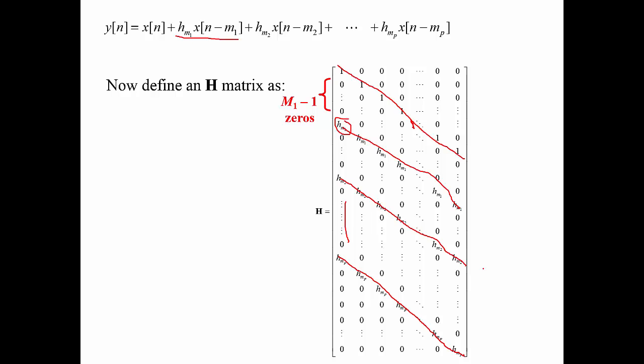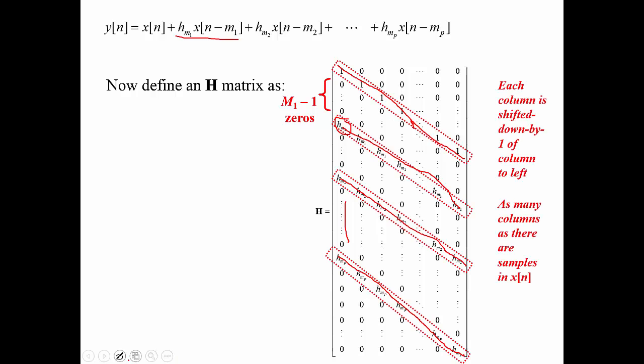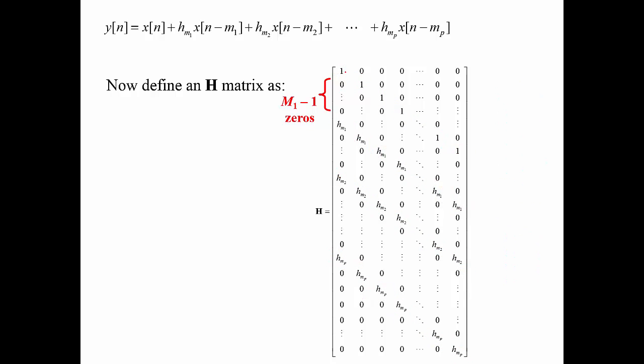Each column is shifted. So we've just been explaining this as shifts of rows, but we can also think about it as shifts of columns. So let me back this up just a little bit. You can see that if you look down this column and then you look down this column, everything is just shifted down. We shift in a 0 and whatever was here gets shifted out. And we take that all the way over, and we keep shifting down until the last element is this H_MP. That's the reflection coefficient for the last reflector, the reflector that has the longest path to the target. So that's the structure.